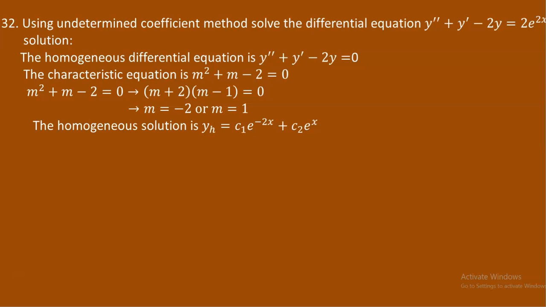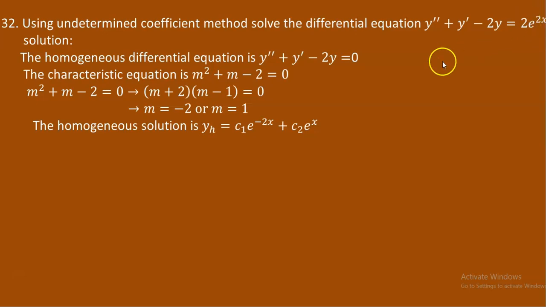And next we need to determine the particular solution. And to find the particular solution, we have to consider what has been written here. So your yp is going to be dependent on the function written here. As you see, it is 2 times e to the power of 2x. And what has been written as the coefficient of x is 2. Is 2 a root of this characteristic equation? No. So if it is not, we can now consider yp to be a times e to the power of 2x, where a is a constant.